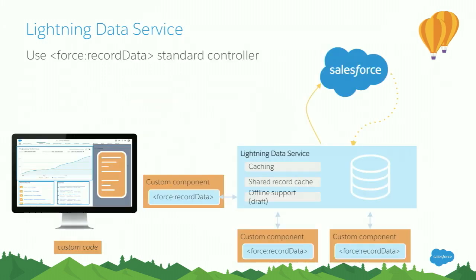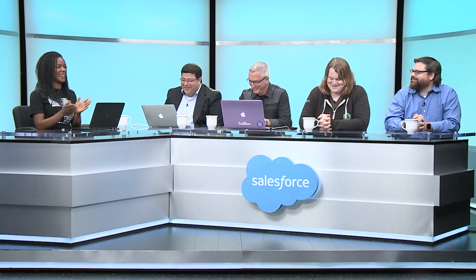One of those base components is the Lightning Data Service. It's awesome. It is. One reason is that it's my product, but also the reason it's awesome is because it's going to make it really, really easy for everybody who's building Lightning components to work with record data. Yes. And by that, we mean you don't need to write Apex controllers if you don't have to, because now you can use Lightning Data Service and force:recordData to basically access record data in your Lightning component. That is pretty exciting. So without further ado, let's cut over to Greg and have him demo this.